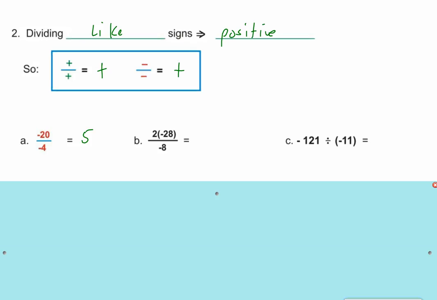All right, so B, what is 2 times, don't say anything out loud on this one, what's 2 times -28? Justina? That is a -56, and that is now our top. Agreed? And now we're back to a negative divided by a negative, and do you know your 8 times tables, John? 7 times 8 is 56, so 56 divided by 8 is 7, right?